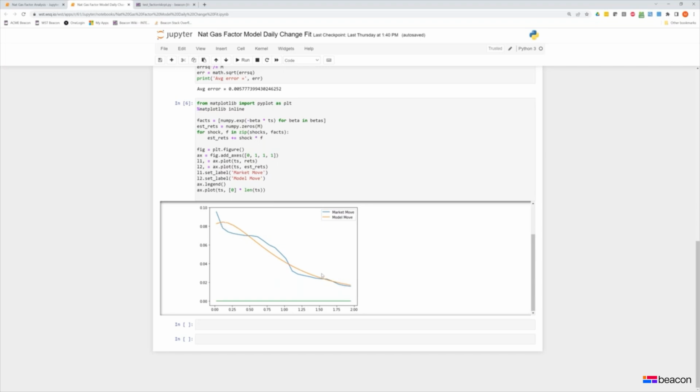So a couple things to note here. First of all, it does okay. It gets broadly the overall shape of the daily move in the forward curve, but it's missing some interesting stuff around these wobbles here, which have to do with seasonality. So again, the fact that we haven't incorporated seasonality of nat gas prices in our model means that we're missing something important, and to make this kind of thing work well for natural gas, it's important to include seasonality.